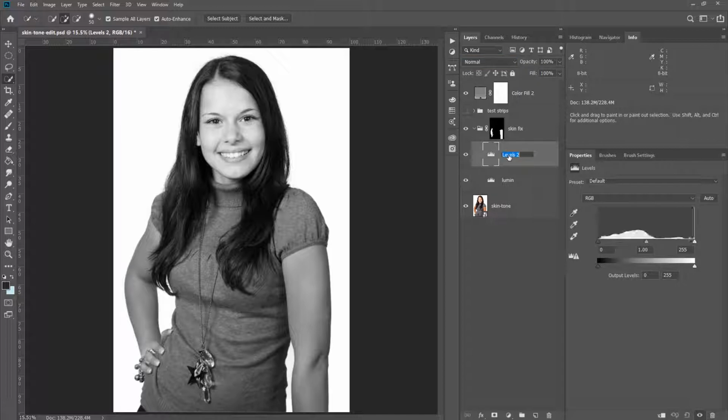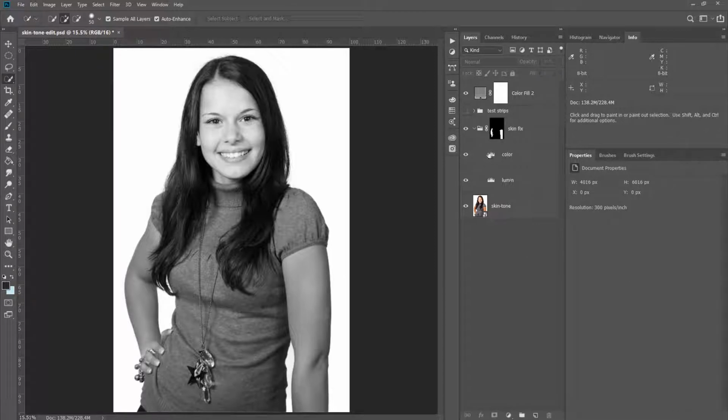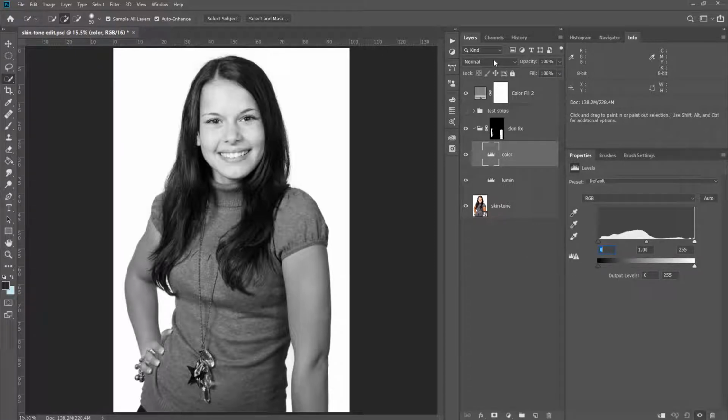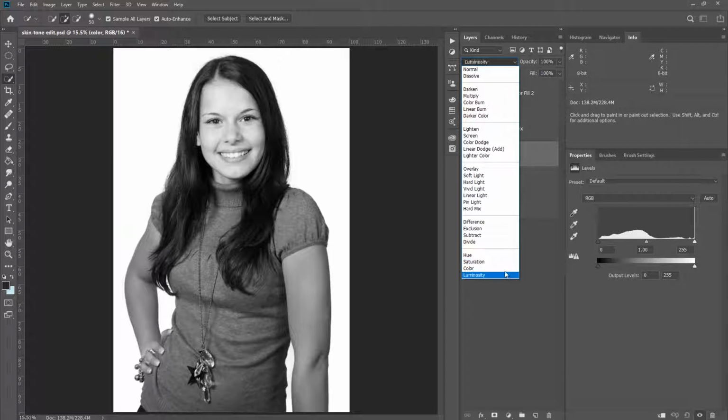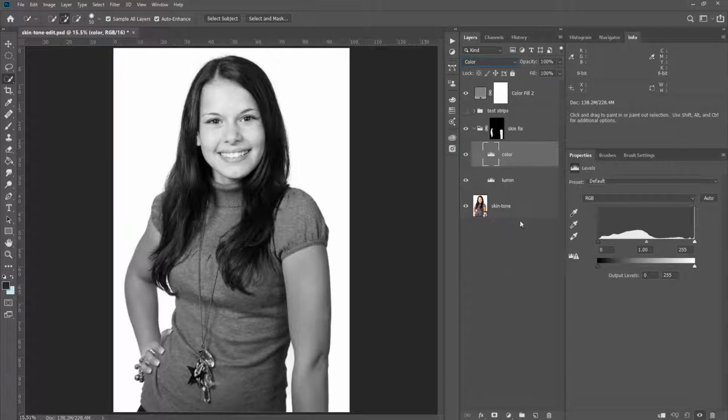And the second one I'm going to call color. And not entirely coincidentally, I'm going to change this blend mode to color, okay? So now if I go to this luminosity levels, and we look at this, anything I do, if I pull this left, you'll see it adds brightness. It takes the whites and makes the white information brighter.